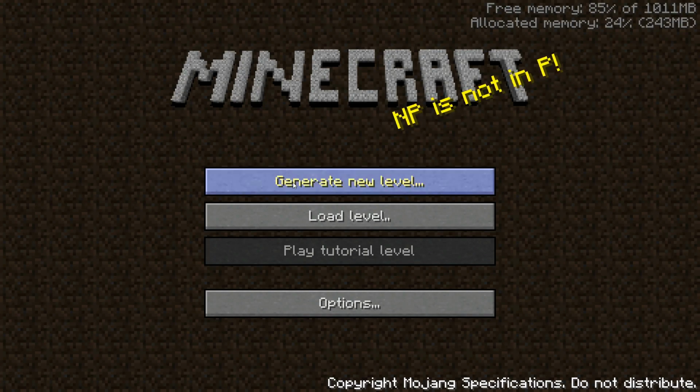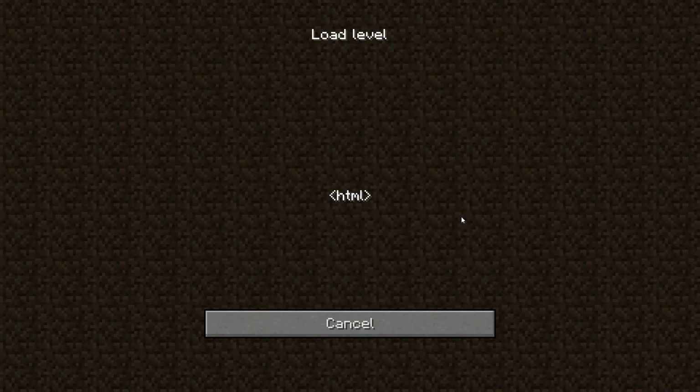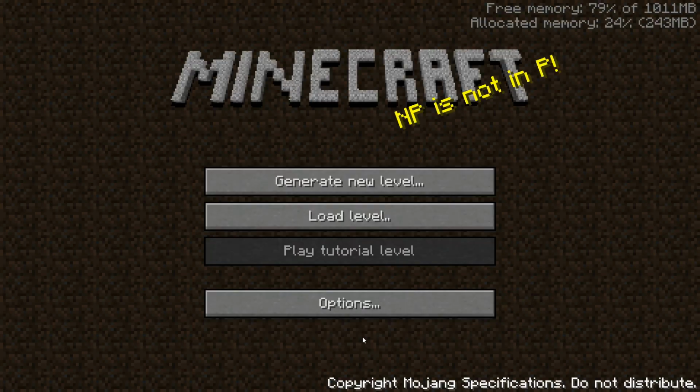So there are a couple of options here. There's load level, which doesn't do anything. It has an HTML. Also, I believe, before there was a Minecraft launcher, you played the game in your browser. So that's interesting to know. Then there's also this play tutorial level, and if you've seen my survival series, then it's just blank. So I have no idea what that's for.